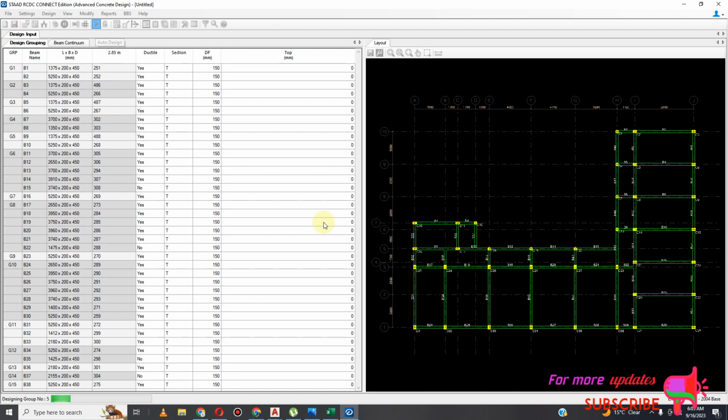The good thing about RCDC is that it generates drawings for you, because at the end of the day what you are going to present is your drawing, not your calculations and not your model. So because it generates drawings for you, it makes your work almost 80% easier. So you are always almost through your work.